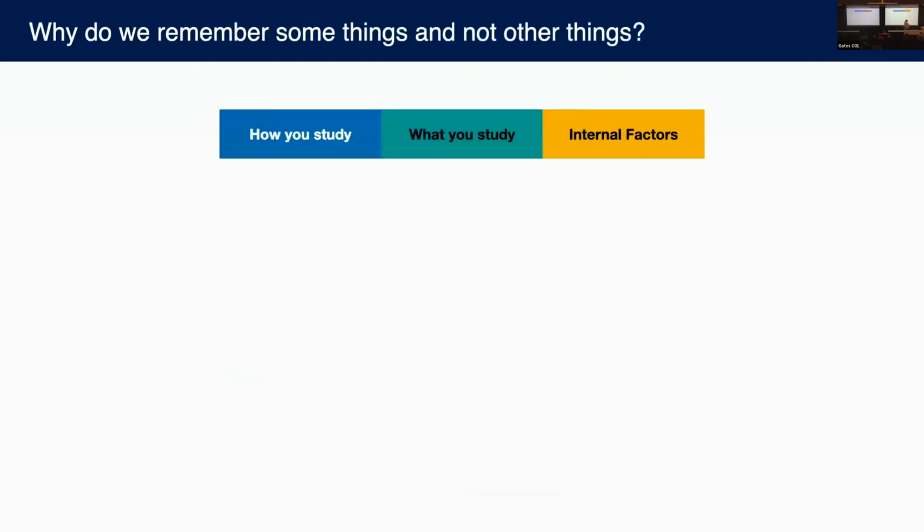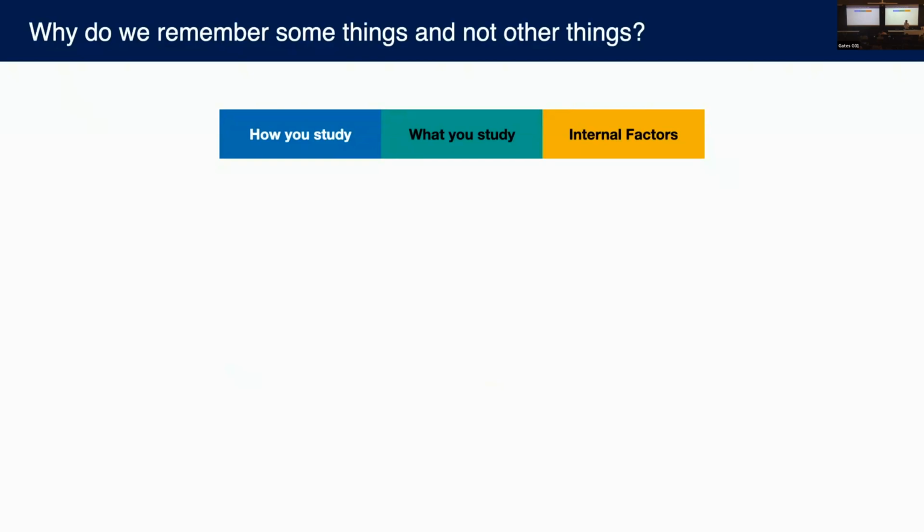And so this 130-something years of studying memory this way has given us a lot of insight into why we do remember some things and other things. One thing you'll notice in these tasks is that people get some of them right, they get some of them wrong. There's a reason for that.